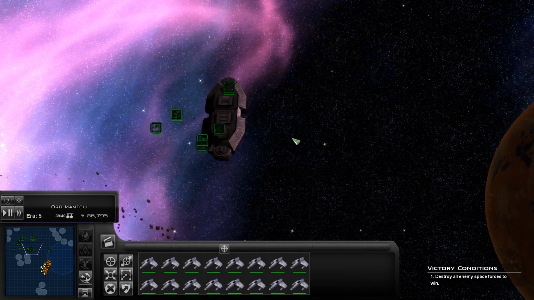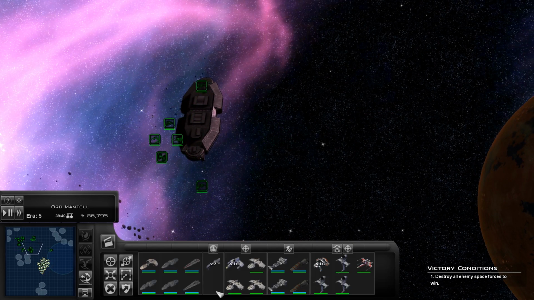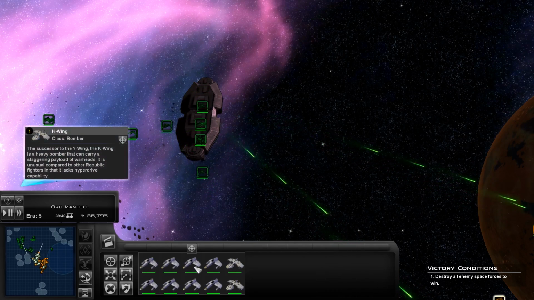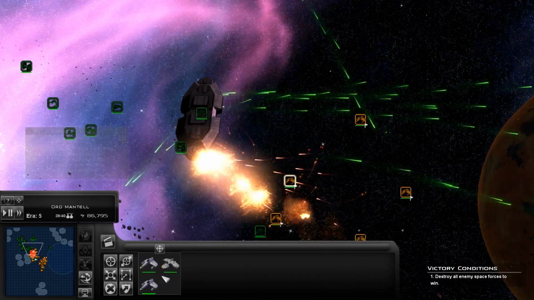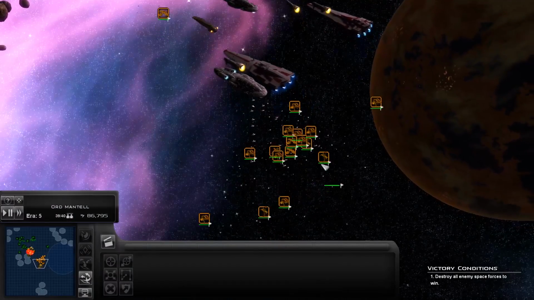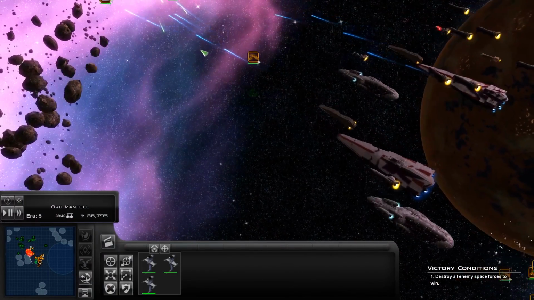Alright, let's break with the E-Wings. Get them up here. Clear it out. And I'm also gonna bring in all bombers. You're not gonna let me select just these guys, are you? Alright, B-Wings. Let's do it.